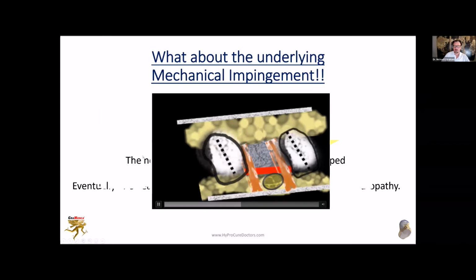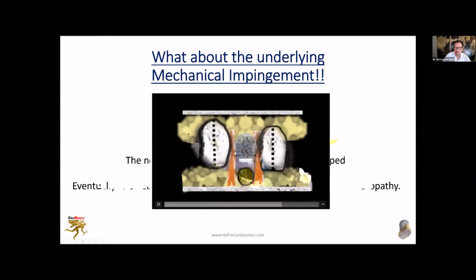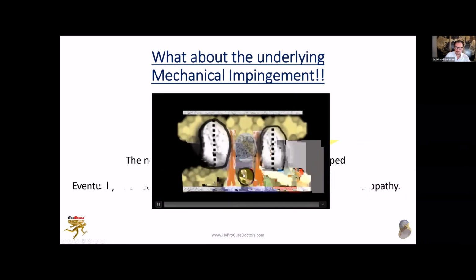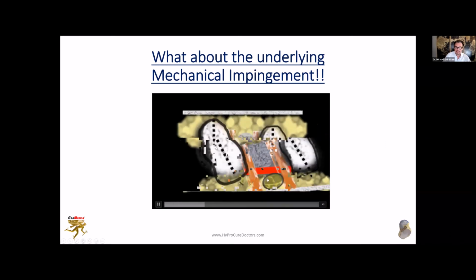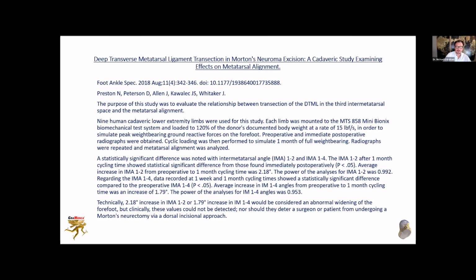So when the foot becomes hypermobile, the third and fourth metatarsal bones are going to go from vertical to oblique, and then that is going to create this mechanical trauma to the intermetatarsal nerve, combined with the constriction, the tightening of the deep transverse intermetatarsal ligament. And then you start multiplying this millions of times, and of course the nerve is going to start swelling. And it doesn't take a lot.